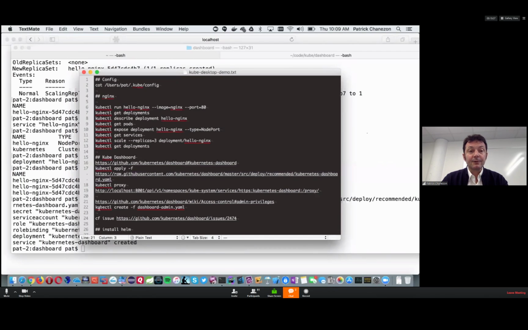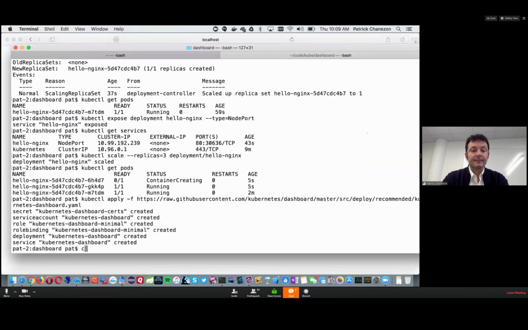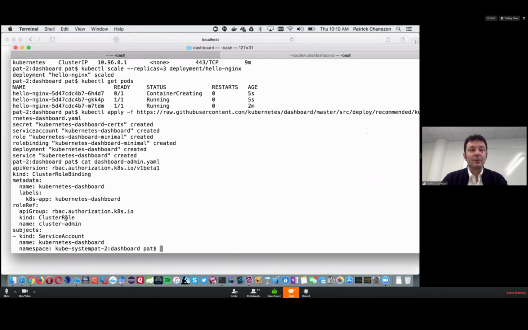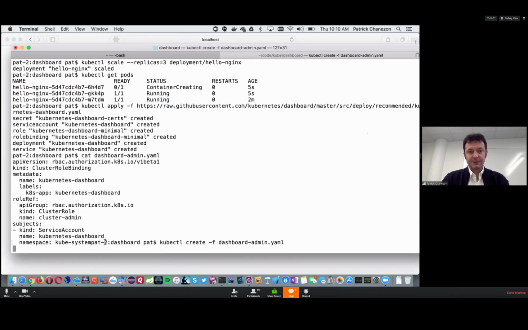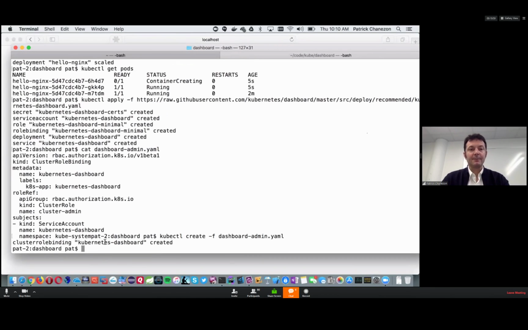In order for the security of it to work, I need to create an admin user. So I created that YAML file where I create a role and a service account for the Kubernetes dashboard. So I'm just going to create that admin role.